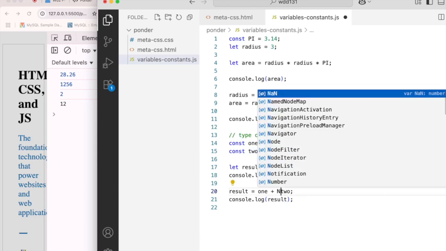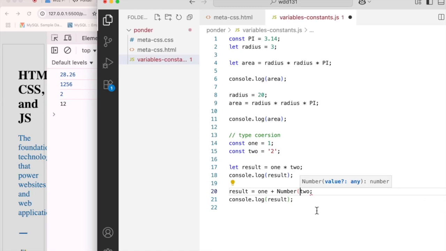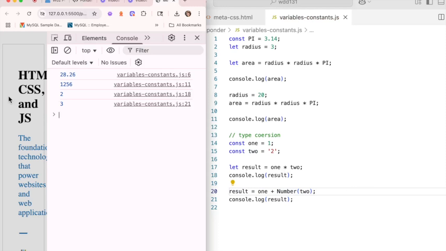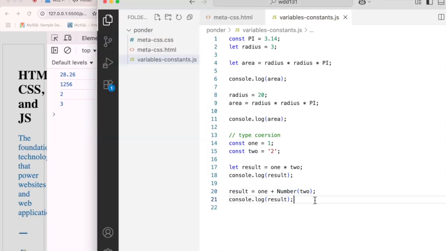So you would have to go in and say, I really want to see this one as a number. You could use something like this. And now it will see it as a number, and you can go ahead and put the 3 in there. This will happen a lot with any numbers that the user puts into an input box. We'll see that later when we talk about forms. They always come in as strings, so a lot of the time you will have to convert those over to numbers if you want to do math on them. Okay, so that's just with the plus, because they'll see it as concatenation instead. So a few little different things that might happen as you're looking at that.